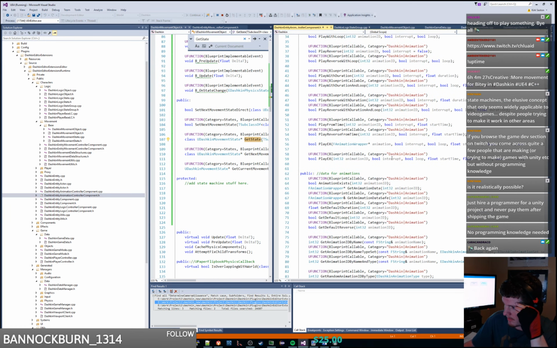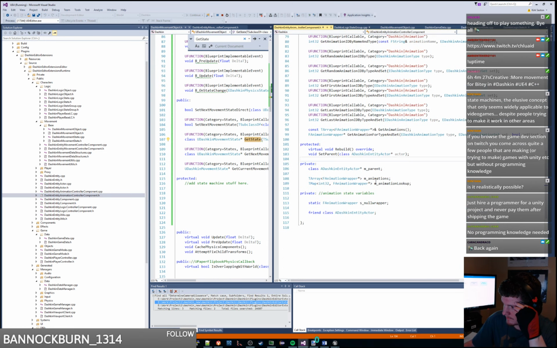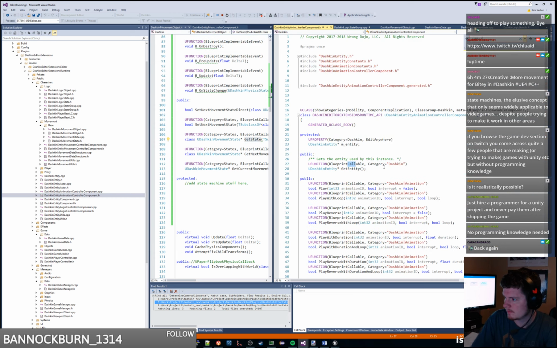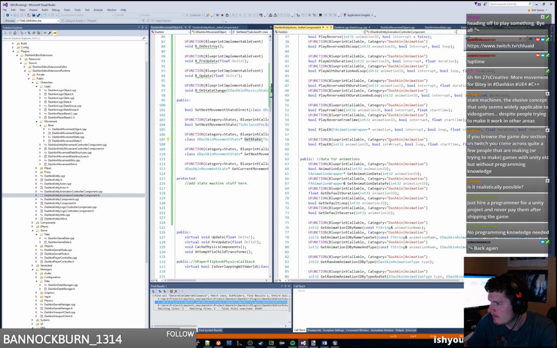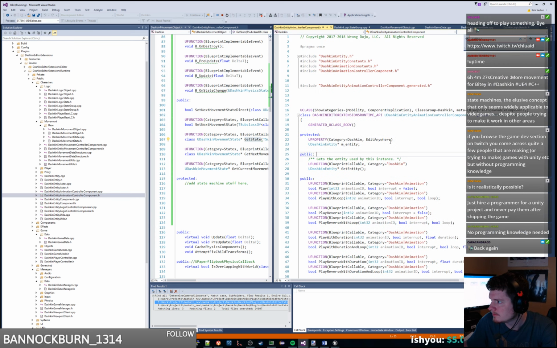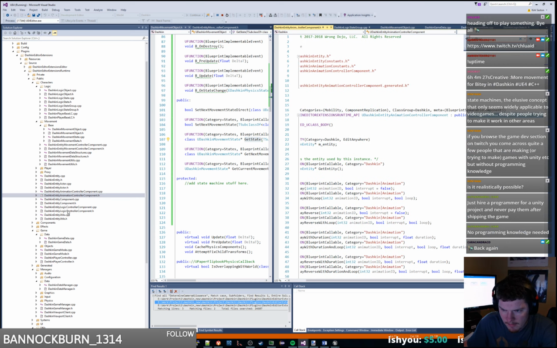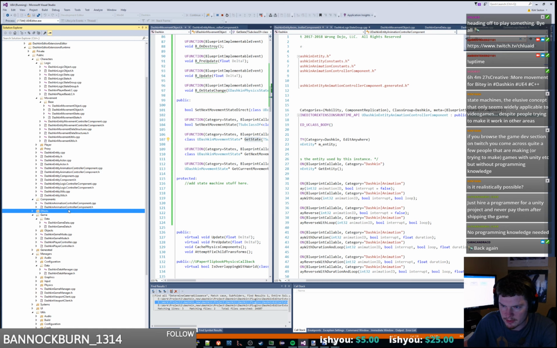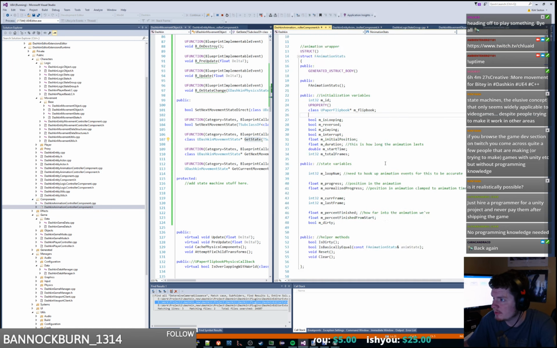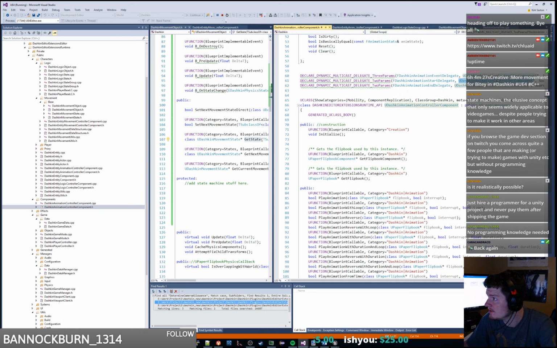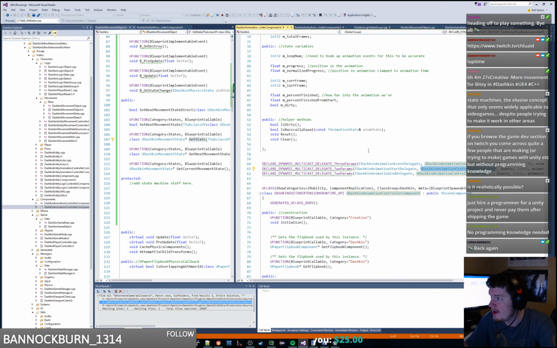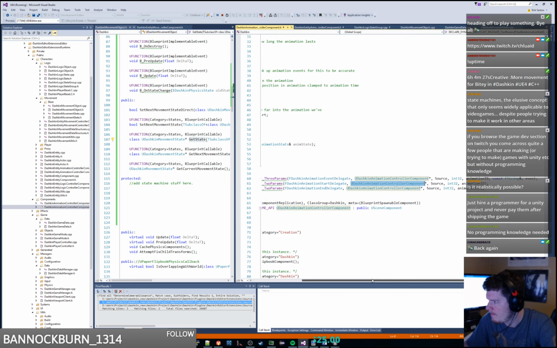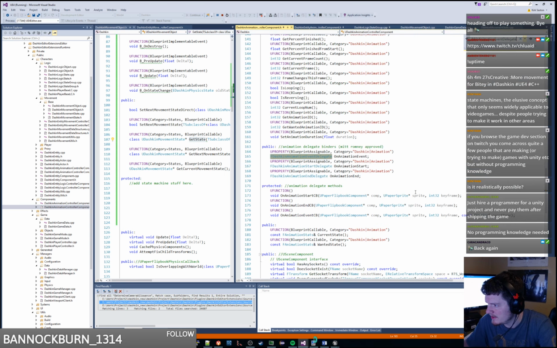We've got the animation controller component here. The animation controller component has these multicast delegates. Animation event.